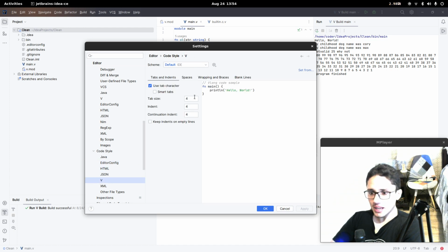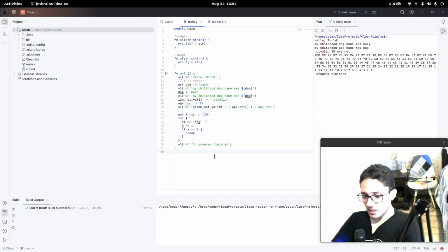Oh, here we have it. 2, 2, 2. Oh, that's great. Let's see if it worked this time. Oh, that's amazing. Okay, that's the style I like. I don't want too big of an indentation. 2 is great.